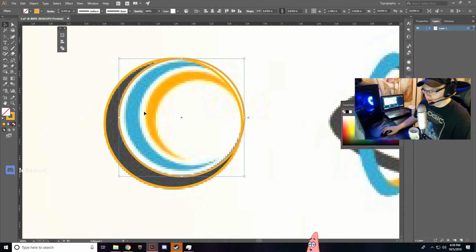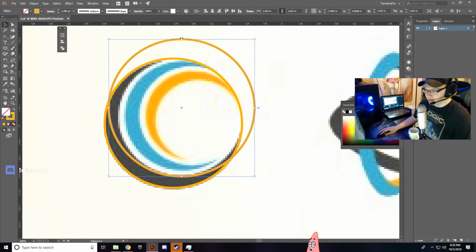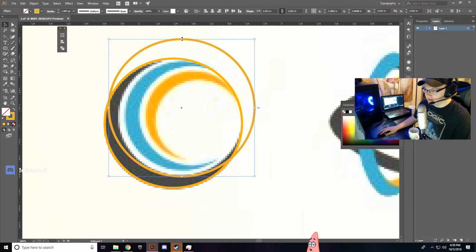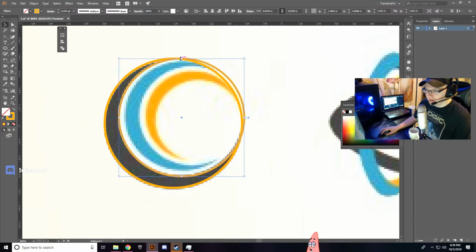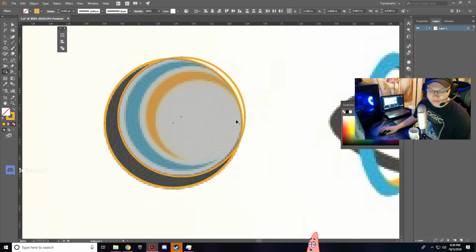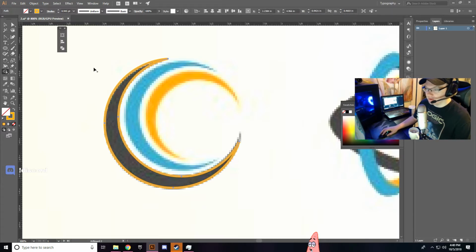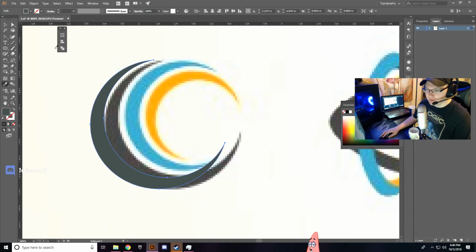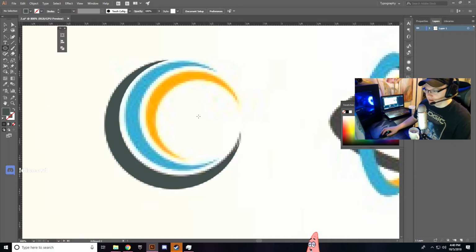So right there, I had it like this. I held Shift. You always want to hold Shift, because if you don't, you will have really skewed ellipses. So just hold Shift, drag it down to that shape, make sure everything looks good, and then just select marquee over both of them, hit Shift M, and then hold Alt, drag over what you don't want, and then Shift X, drag over, and you can sample your color. So there's our first shape, and we'll go on to the next one.